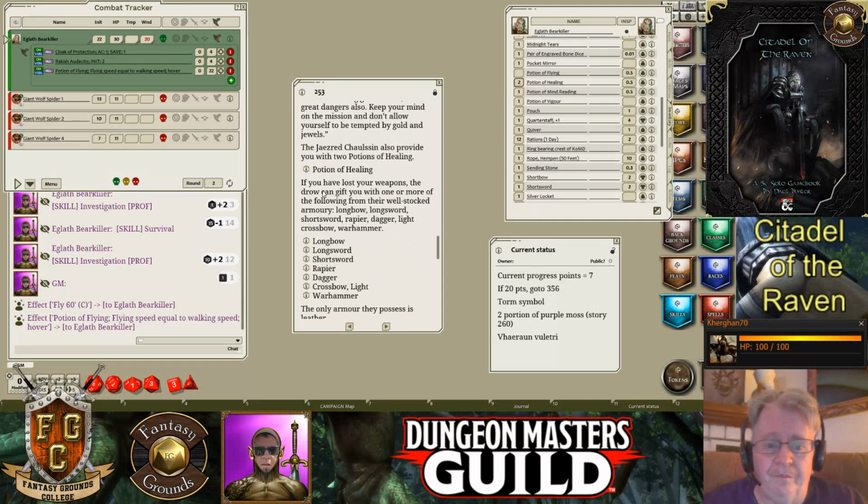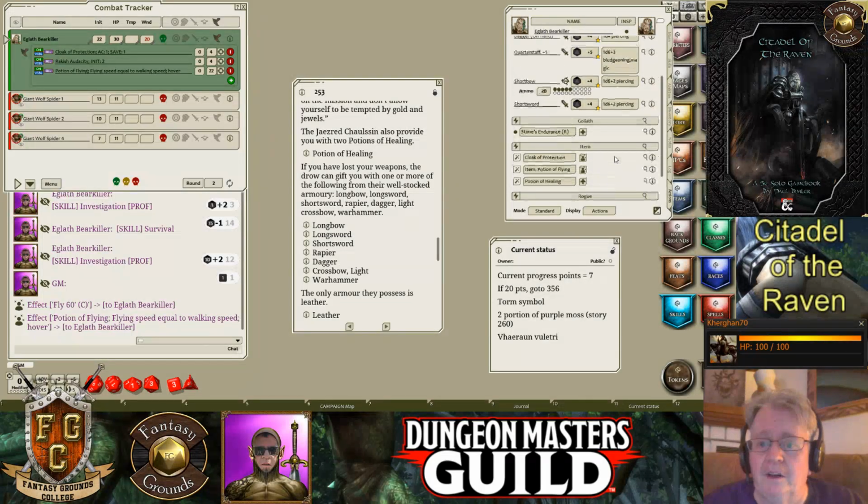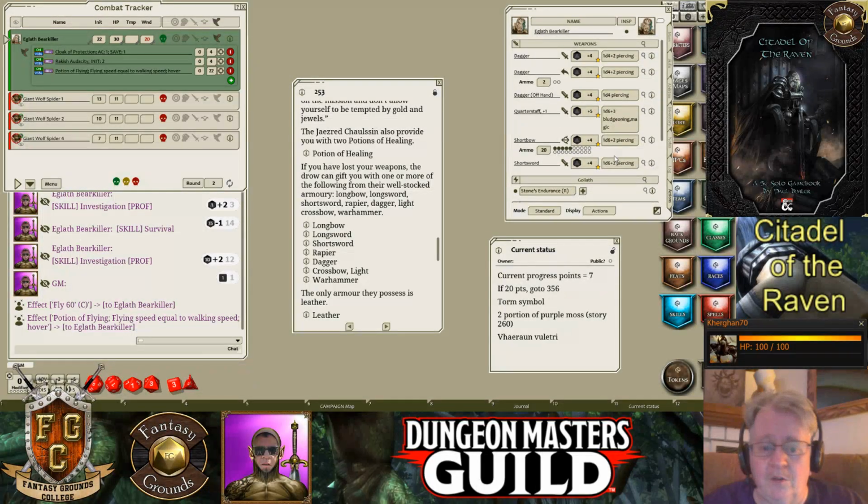Very good. If you have lost your weapons, the drow can gift you with one or more of the following from their well-stocked armory: longbow, longsword. Oh! Well, I didn't lose my weapons. I still have my short bow and my short sword.